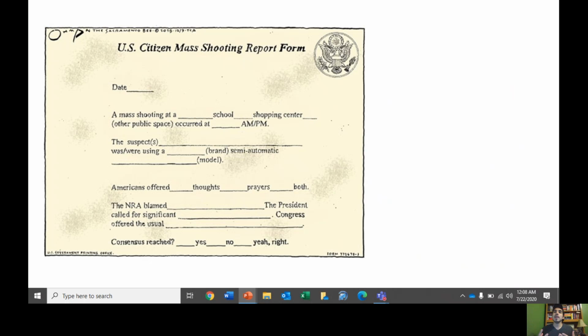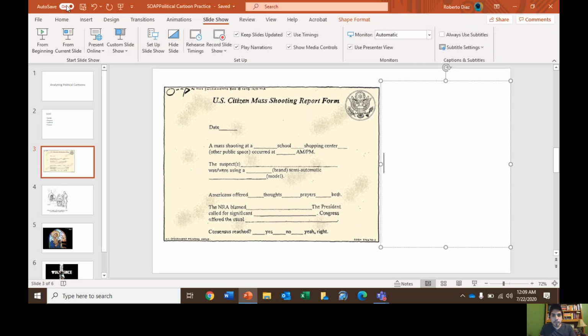SOAP analysis is going to help us uncover this deeper analysis, right? To get at the deeper meaning of the text, and also to get at what this political cartoon is trying to do. What are its goals? Where is it coming from? So the first thing I like to do a lot of the times, you don't necessarily have to do this, is I try to summarize what I think the main message is, right? And I think the main message of this political cartoon is pretty simple.